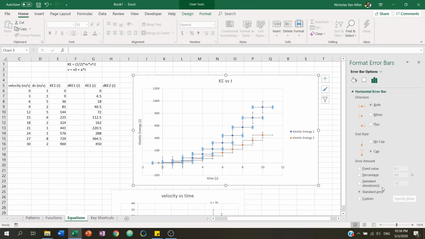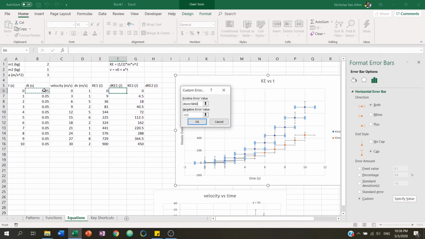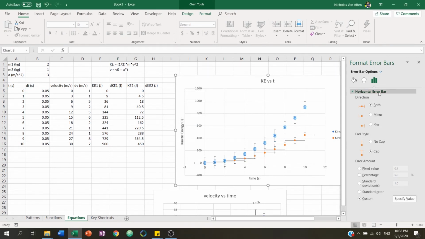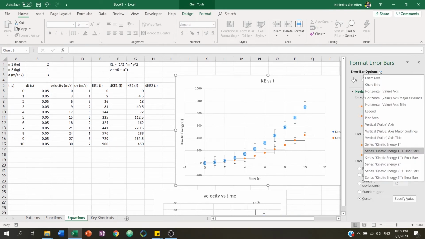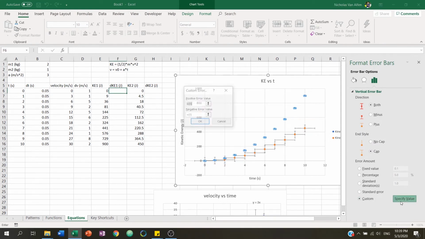I want to go select the histogram, set custom, and I'm dealing with kinetic energy 1, horizontal axis, or the x-axis, which means I just want my time uncertainty again. Great, plus minus that. I'm going to go error bar options, series kinetic energy 1 X, series kinetic energy 1 Y.